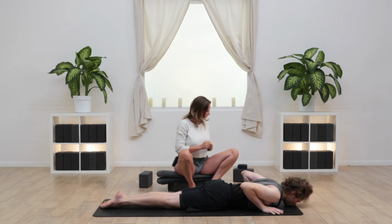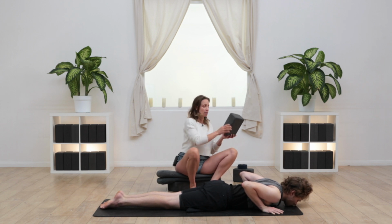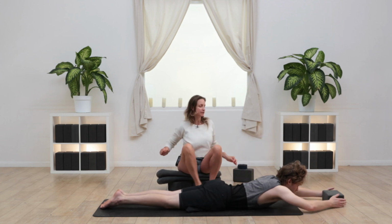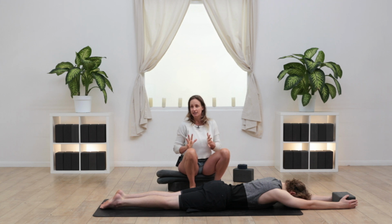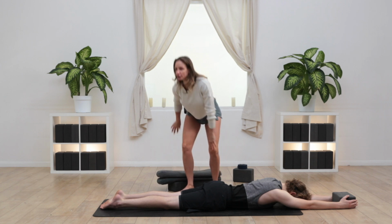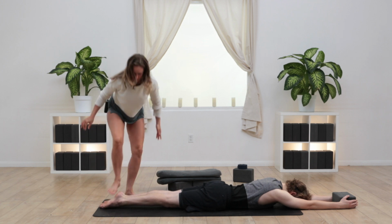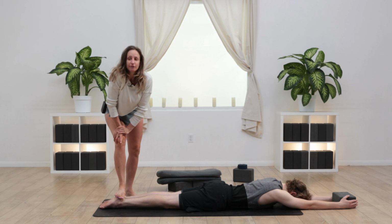Okay, now, if you have a block at home, you're going to place a block all the way out in front and your hands on either side of the block like we did when we were lying on our back. Okay, I'm not going to lie to you, this is not easy. So if you want to go without the block, I'm going to say do that for yourself. Okay, if you have something you can wedge your feet under, it might be interesting for you to put your feet under a couch. I'm going to give a little assist to Chris here with my foot on his.